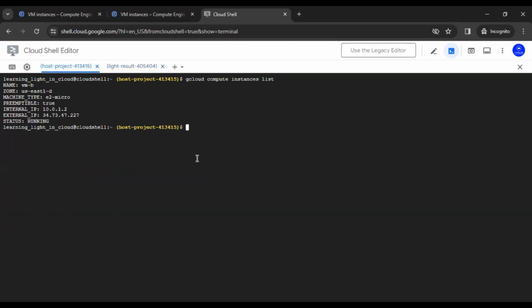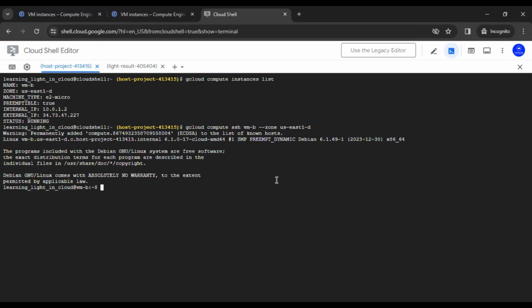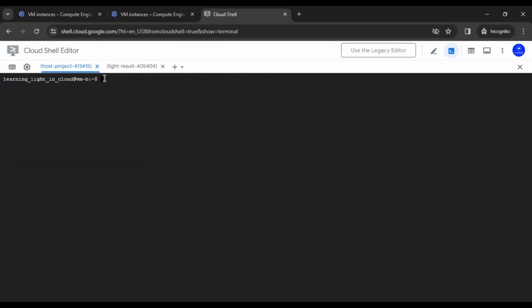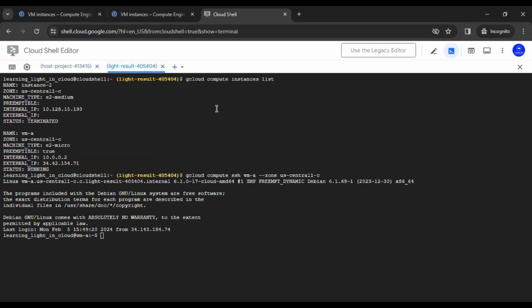Now go to the other tab and we can say gcloud compute ssh VMB and the zone is us-east1-d. And let's connect to this VM in the other tab. And so this is VMB and this is VMA.